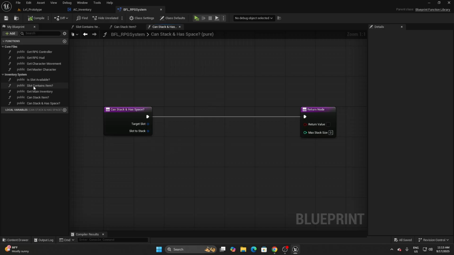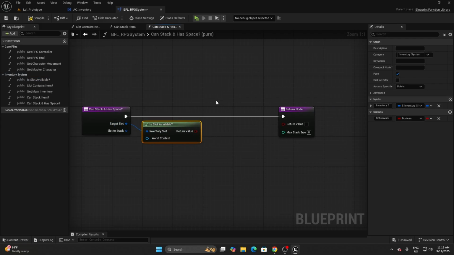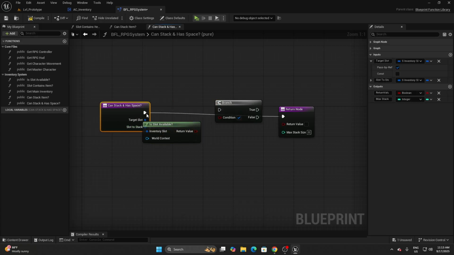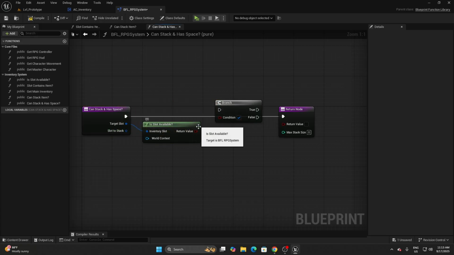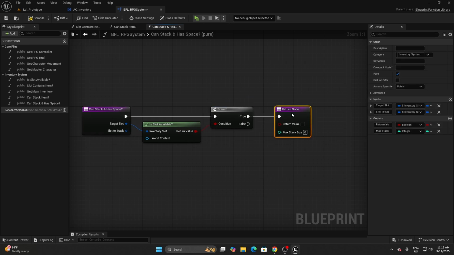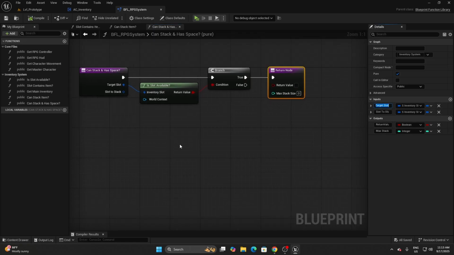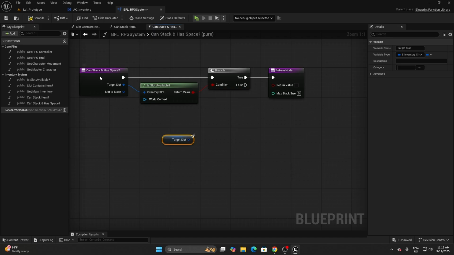The first thing I'm going to do is get my isSlotAvailable function and connect my target slot input to it. I'll then add a branch, and if the slot is available, which means the data asset is not valid, then we don't want to do anything, just exit the function and call it a day. Now if this is false, let's get the inputs as local variables here, get the target slot, and I'm also going to get the slot to stack.